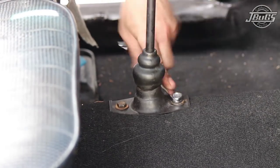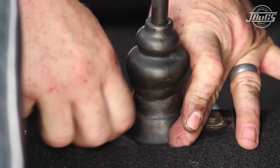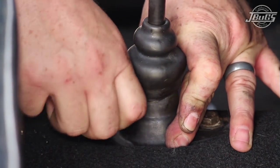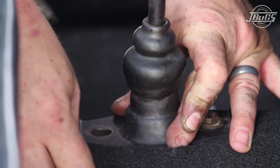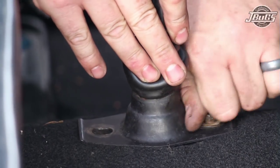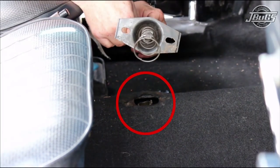Take out the stock shifter, two 13mm bolts here. I've already gotten them loosened slightly, so I'll just use my fingers. And as always, save your hardware until you have new replacement hardware. And just like that, the stock shifter comes out, which in this case is actually missing the reverse lockout plate. We'll get into that when we put the new shifter in place.